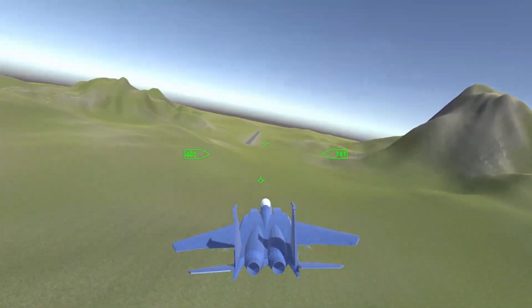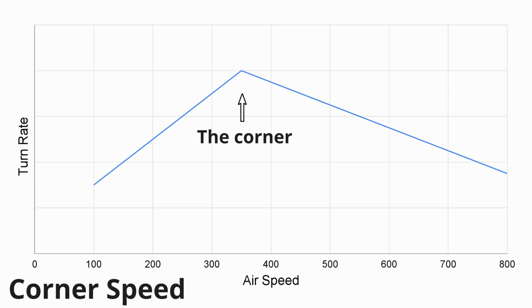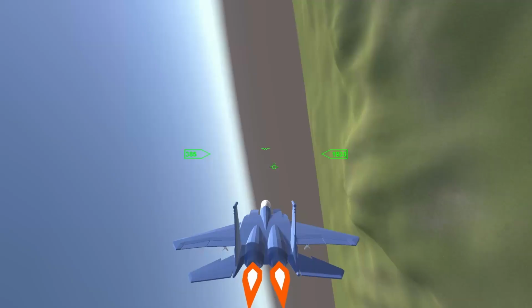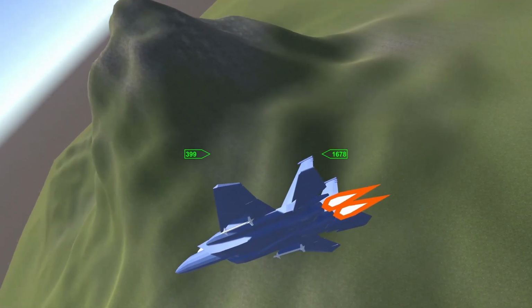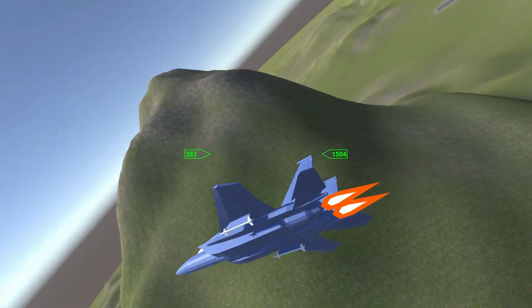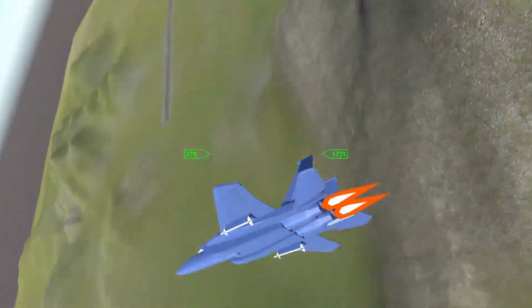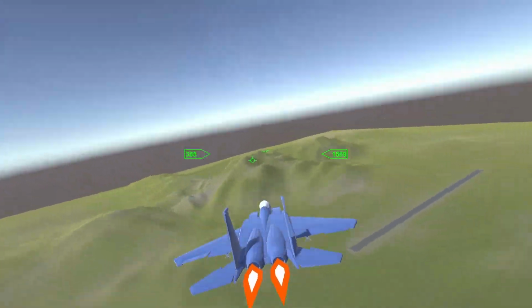Another property is called corner speed. This is the speed where the plane can turn as fast as possible. Below this speed, turn rate is limited by the strength of the control surfaces. Above this speed, turn rate is limited by the G limiter. The pilot wants to keep the plane near the corner speed to have the best dogfighting performance, which means they need to manage their energy properly. Having too much or too little kinetic energy can lead to being outmaneuvered.